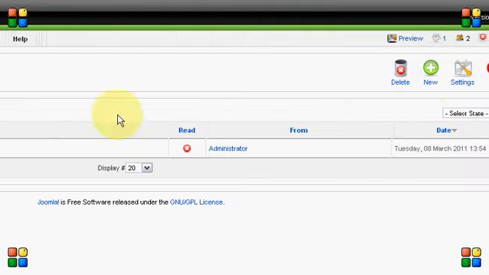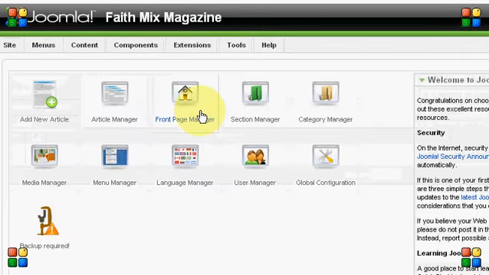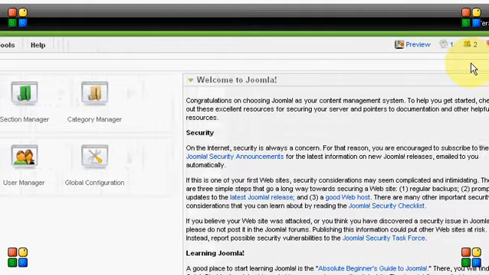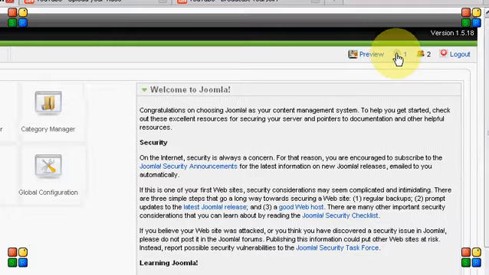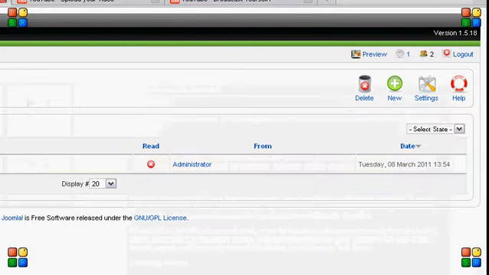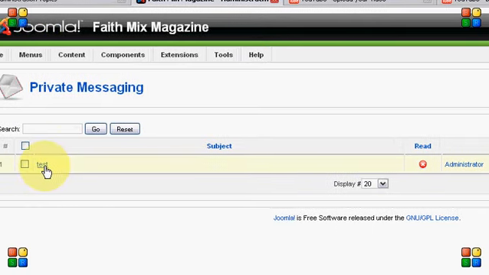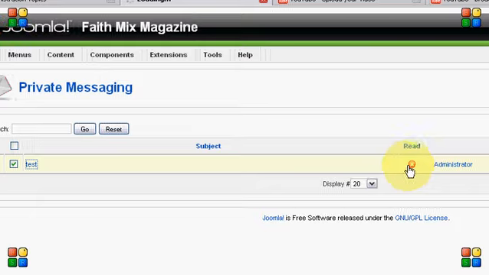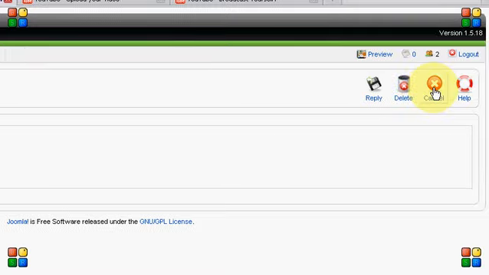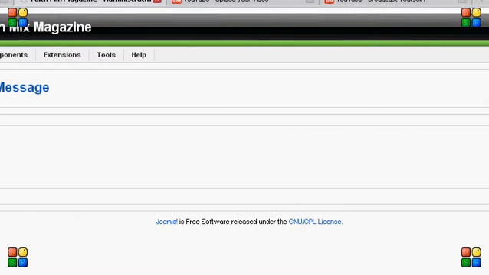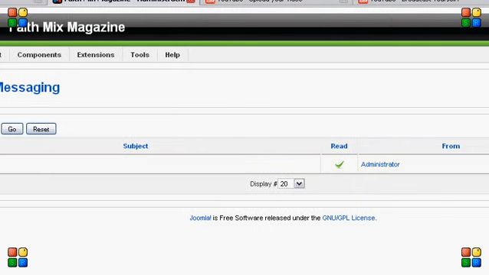Okay, and then when that goes through, as I go back to the control panel, I'll notice at the top of the screen on the right, since I'm logged in as the administrator, I have a note that I have one message waiting for me. So I can click on that. Since I'm logged in as admin, I'll see the ones listed for admin. I can click on it, and it tells me who it came from. I can read it. I can go over here and delete it. I can back out of it, and if I want to get rid of it, I can do that as well, just by selecting it and clicking on delete.